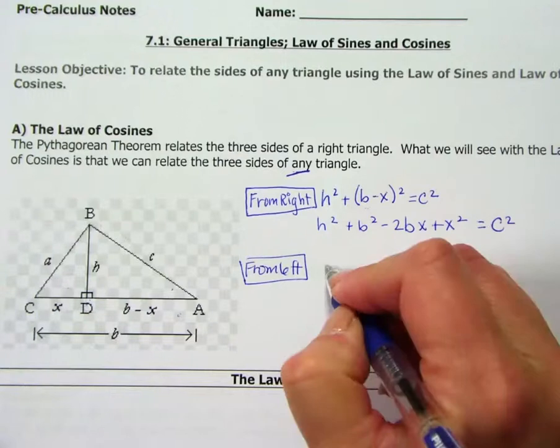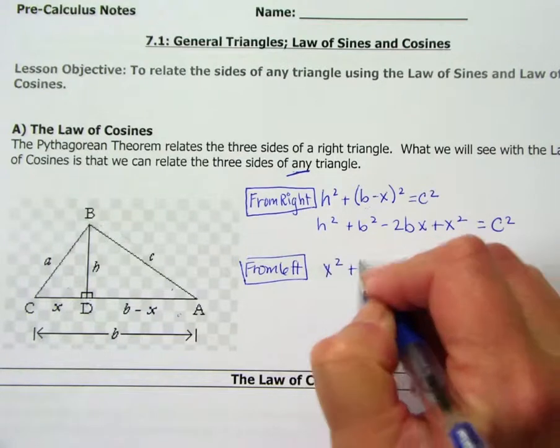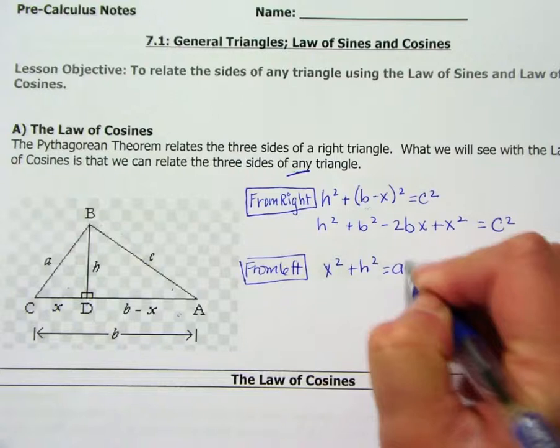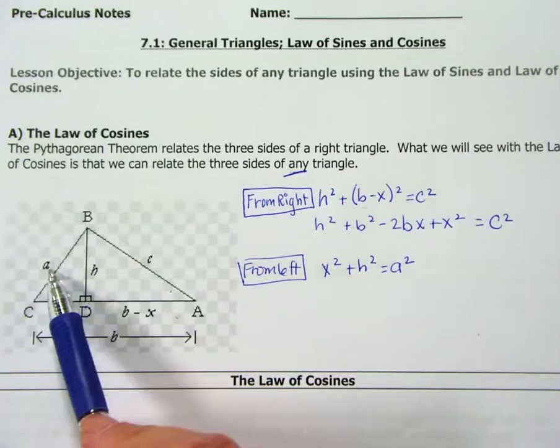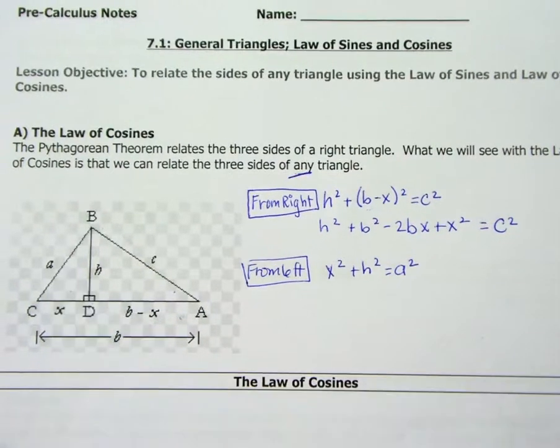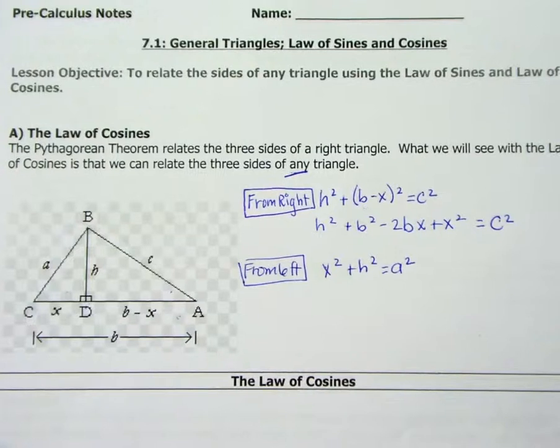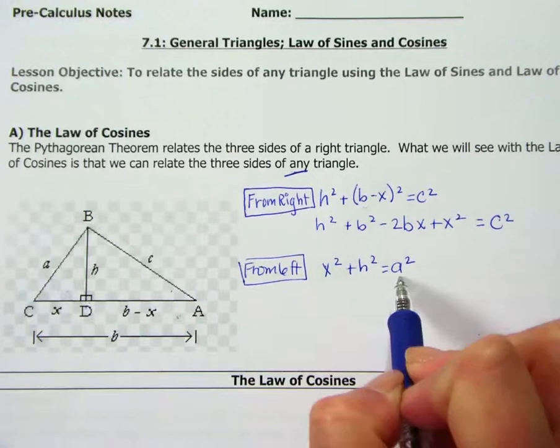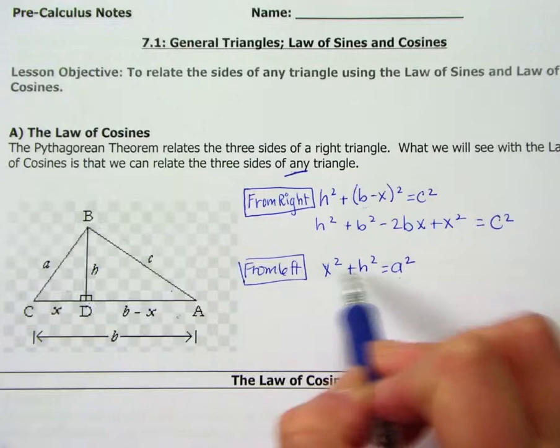Remember from algebra 2 that with the law of cosines you can make any side of your triangle a, b, and c, as long as you pay attention to the fact that side c has to be opposite angle C. The formula is c squared equals a squared plus b squared minus 2ab times cosine C. The related formulas work in the other positions as well.